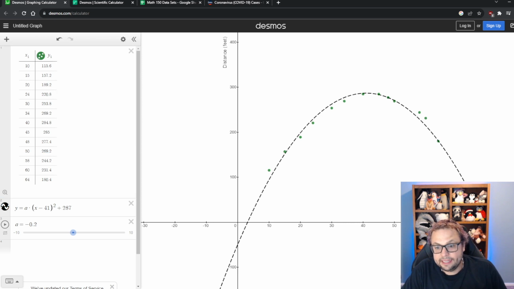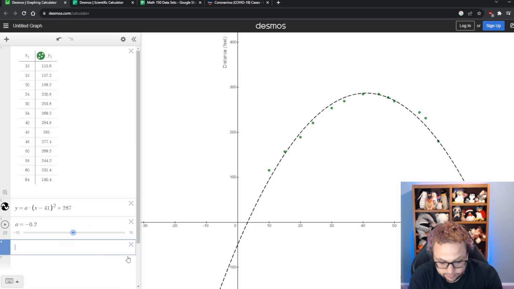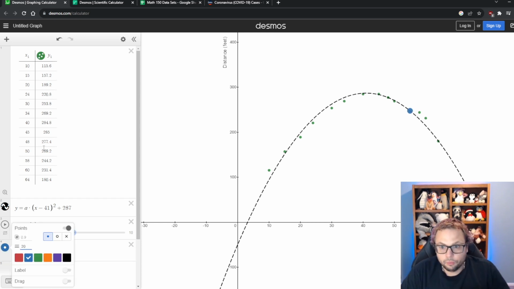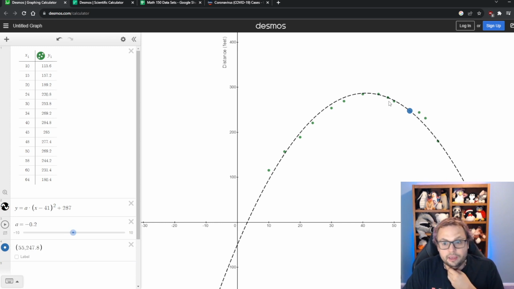And what we just did there, just to put it in the graph for you, is we said, okay, if you hit it at an angle of 55, then you're going to end up at 247.8. We just used this dashed line, which is our model, and we just estimated, well, if the point were to fall exactly on the dashed line, where would it end up? And the answer is it would end up here.